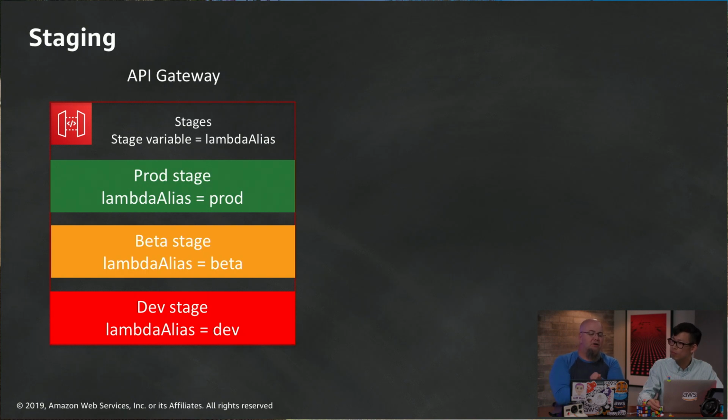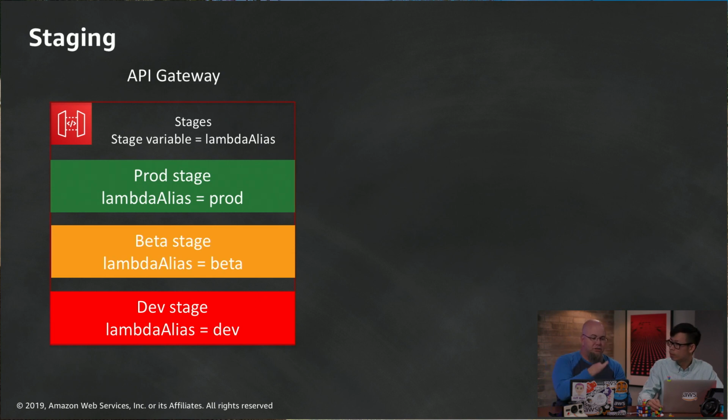So this allows you to have different testing areas. You can have your developers just testing and development and going to town on this. You can have beta, where your business might be checking the latest version of what you're going to do, and then you have production, where that's what's actually out there. And you can move deployments through these stages.